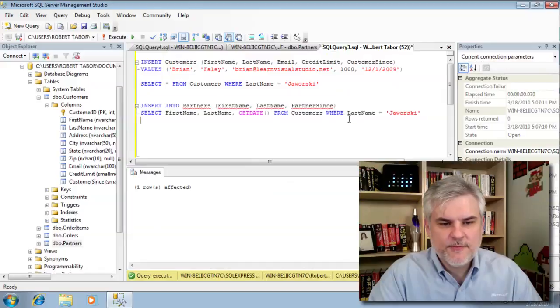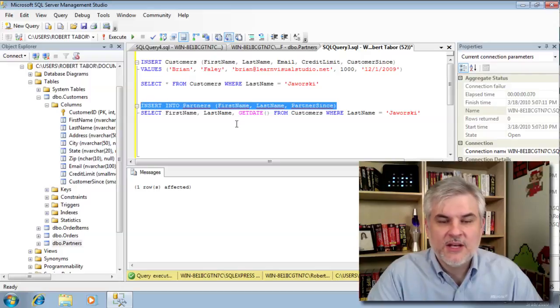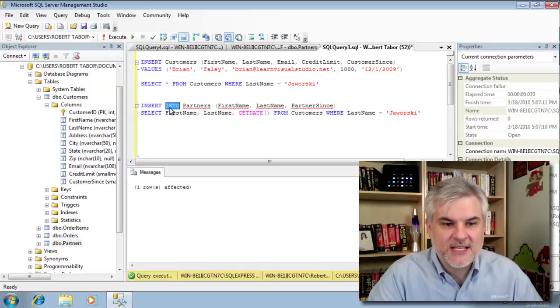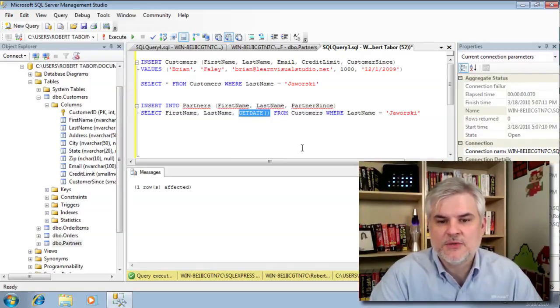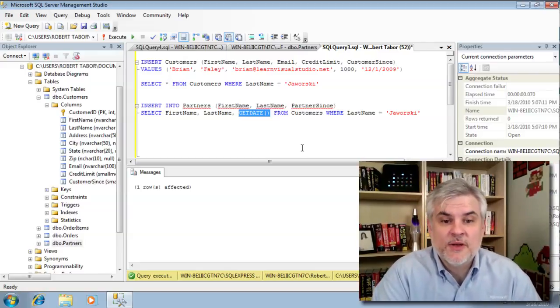So what did we just do? Well, we were able to select a row of data and use that as the input into a new insert statement by using the into keyword. Also, we were able to pass in a value that was not part of the customer table, but was generated as a result of an expression, in this case, a function in SQL Server. So just two ways to execute an insert statement within SQL Server.